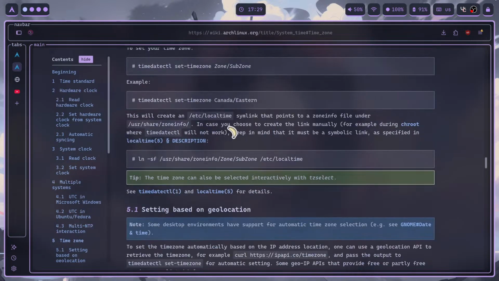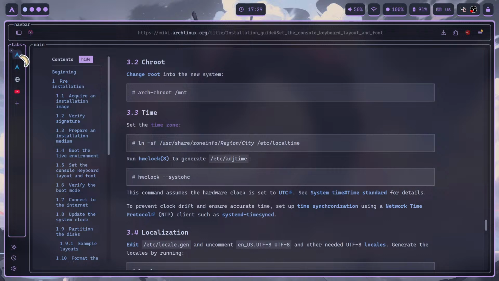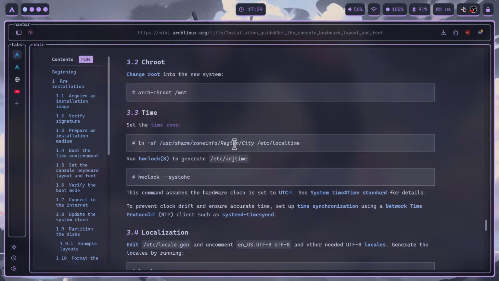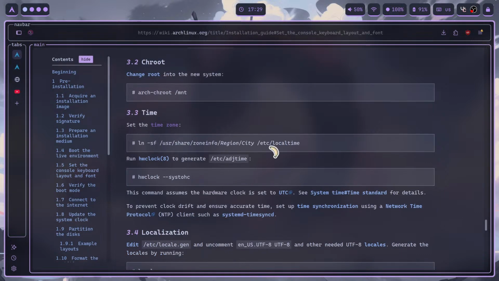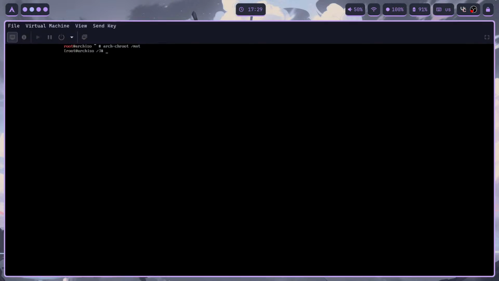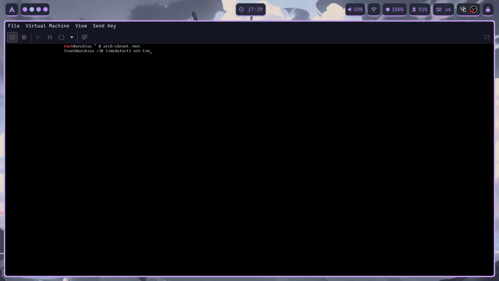Time zones. So if I want to set yeah. This will create a symlink at /etc/localtime that points to a zone info file under /usr/share/zoneinfo. So we could do timedatectl instead. timedatectl set-timezone UTC.